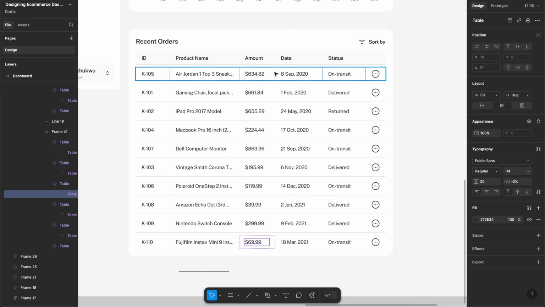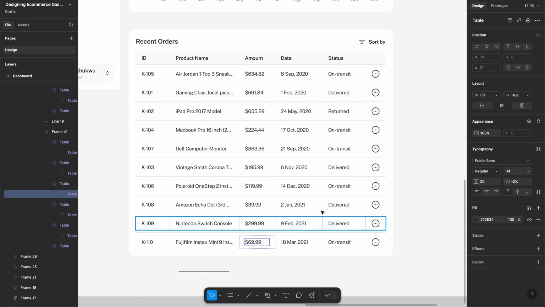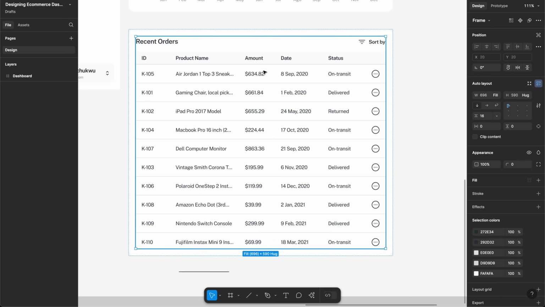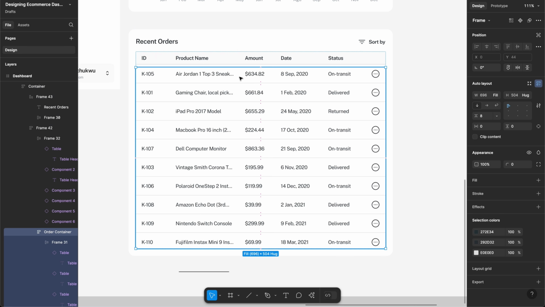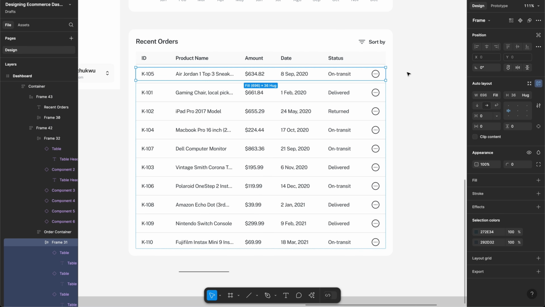So this is one way to go about this, guiding the eyes of your admins to be able to read through this list. I always encourage doing something like this, especially when you have a very, very long row. I always recommend having this. Don't just have the list without any way to differentiate the rows. Now, this was one of the options.